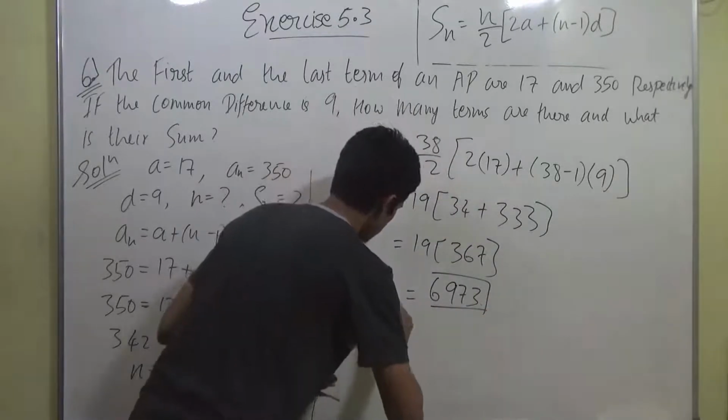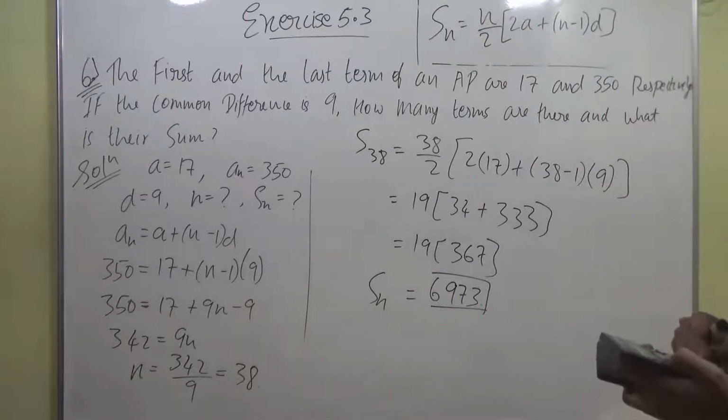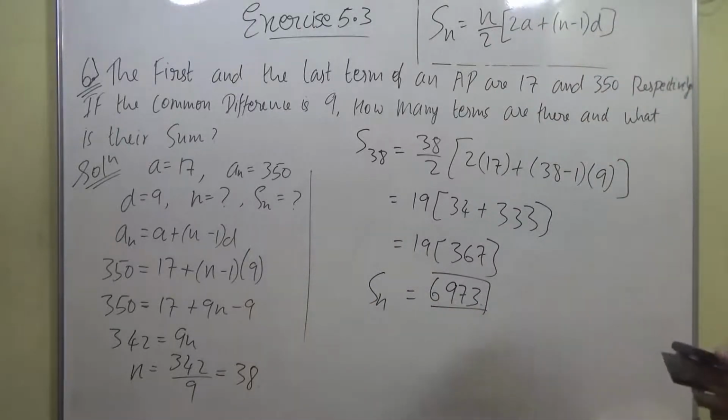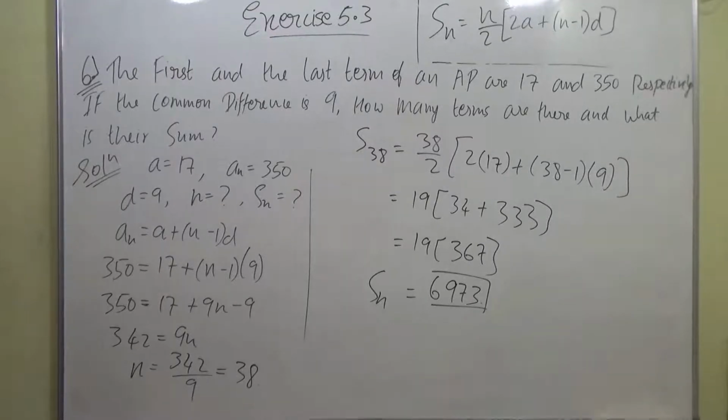This is S of n and that was your n. These are the two things which you had to find out, and we have found it out. So that's it guys. That's the answer of your question number 6. You can take the screenshot or note it down by pausing the screen. After this, let's go to question number 7.